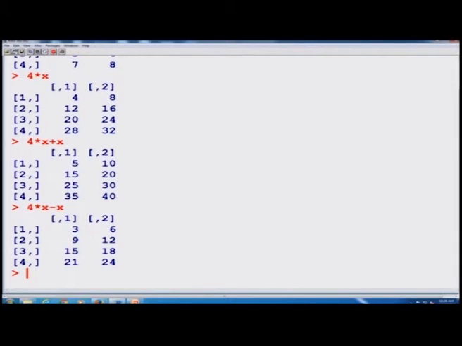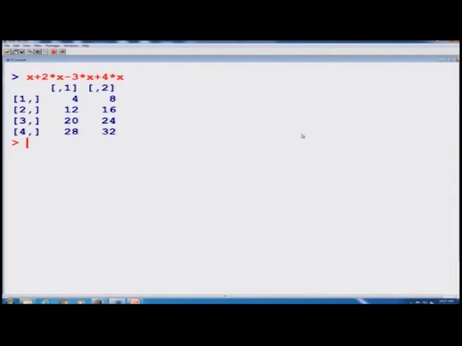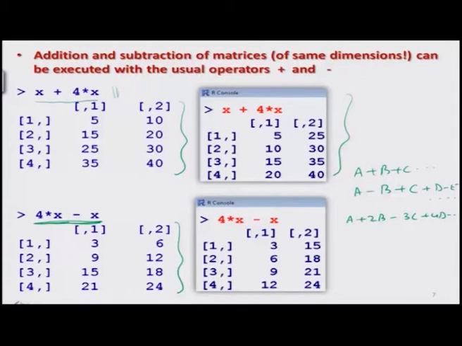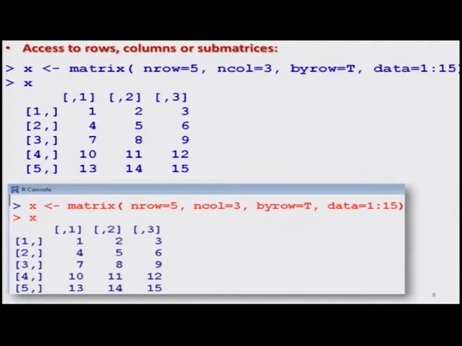Right. So, you can see here that it is not a very difficult thing. For example, suppose we take another example where I want to have X plus 2 star X minus 3 star X plus 4 star X and so on. You can see here you get the same thing over here. It is not difficult at all. It is just like any other subtraction and multiplication. Right. Okay. So, let us try to continue further, and once again I will request you to try some more examples and practice it.